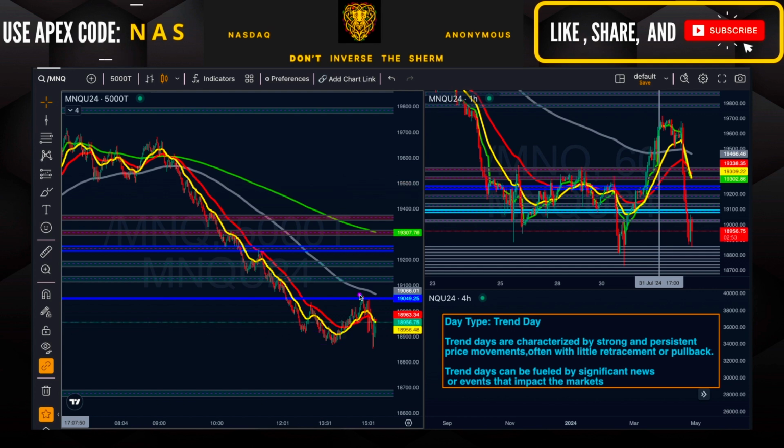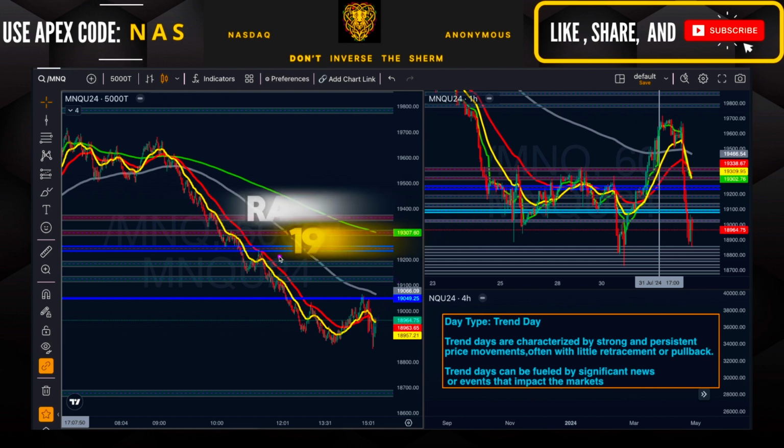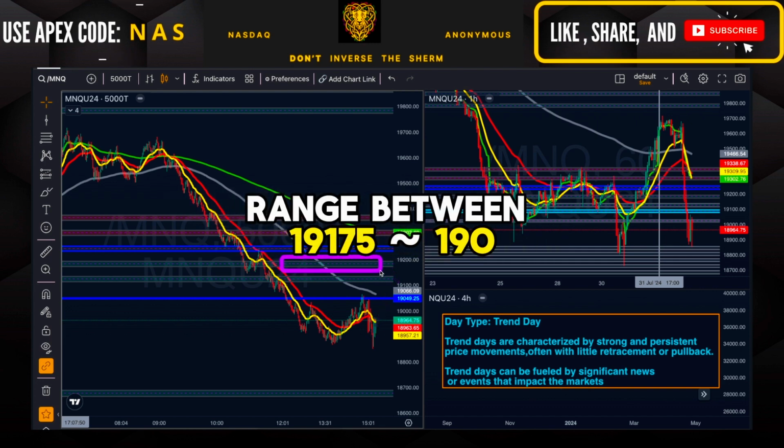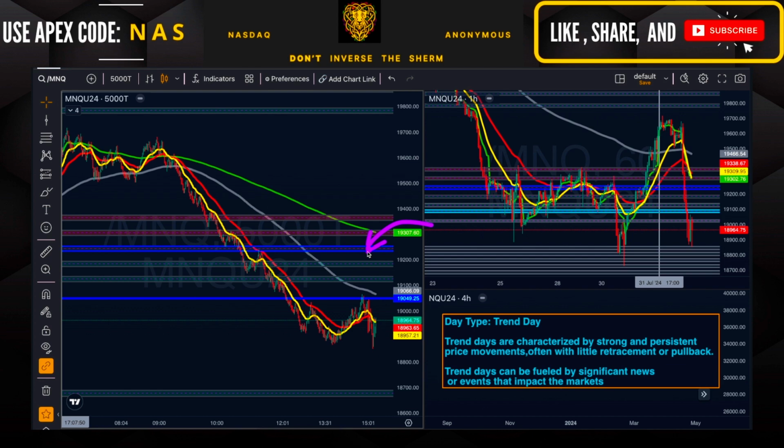And once the news was released, we saw the market break that low and what appears to be a sweep of liquidity underneath that. And based on this information, this is what I'm going to be looking for going into tomorrow's session. Now, if we see the bulls hold off this area of support and we do see that move higher, I'm going to be looking for a range between 19,175 and 190. Here, this is where I believe that the bears will come back in and we will see a retracement going lower.